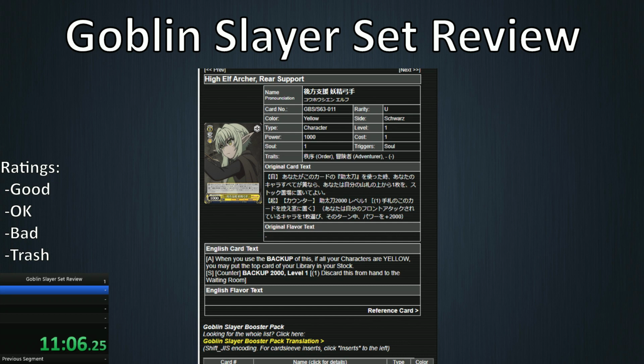It's a 1/1 backup. If all your characters are yellow characters, you can put the top card of your deck into your stock, and then it's a 2K backup. This is bad. I would almost say this is trash, mainly because you already have a 2K counter in the set that's in blue. And this one needs all your characters to be yellow. This is actually trash. You're right.